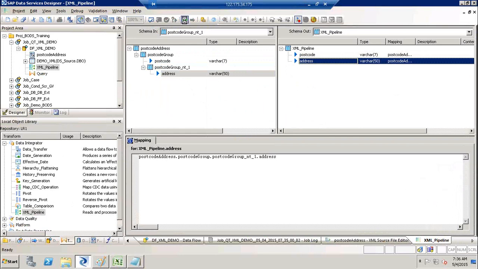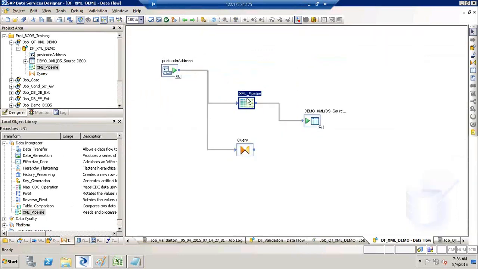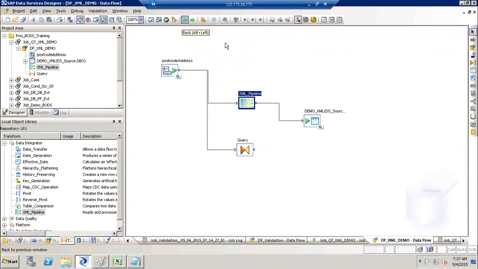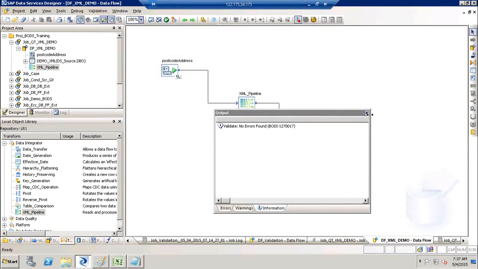But one limitation of the XML pipeline transformation that you need to understand is that it is one line item per header. If a header has more than one line item, it will not pick them. So just wisely utilize it whenever you need it. I'm deleting this one and validating the job to see if there are any errors.